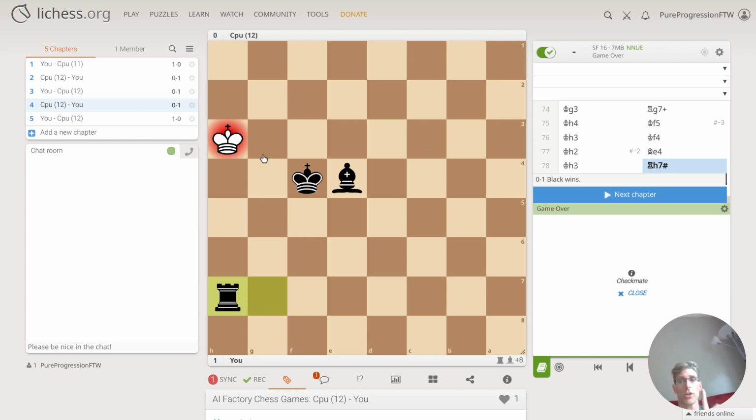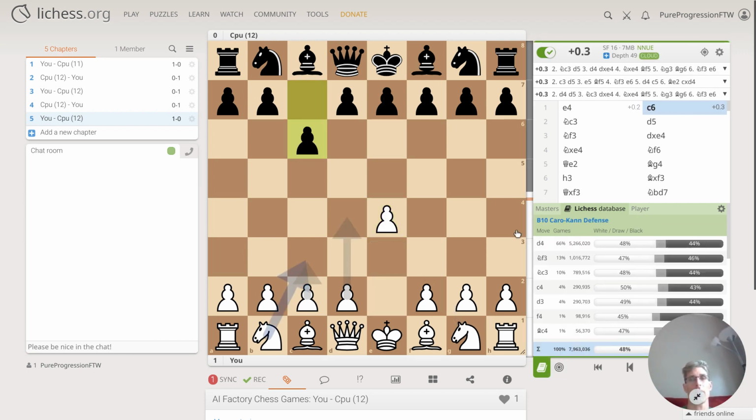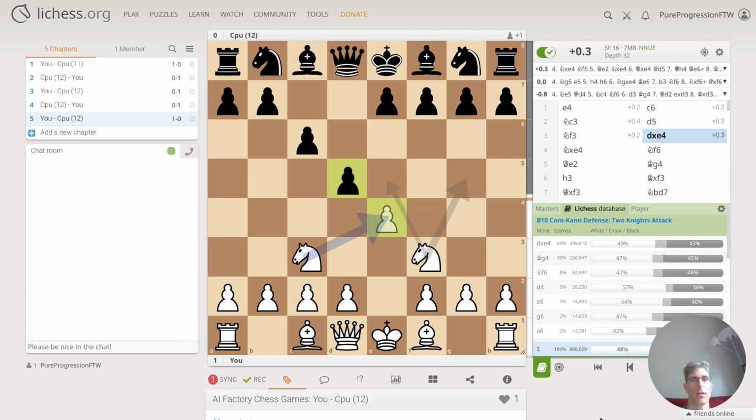And that's mate. All right, I'm going to show one more game. Yeah, when I lost that one, I said I want to win a few in a row. So okay, this time this is called the Caro-Kann defense. Similar to the French, black tries to control the center more slowly. This is called the two knights attack against the Caro-Kann.